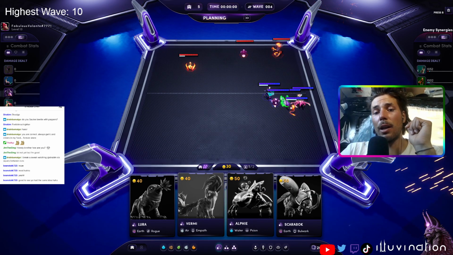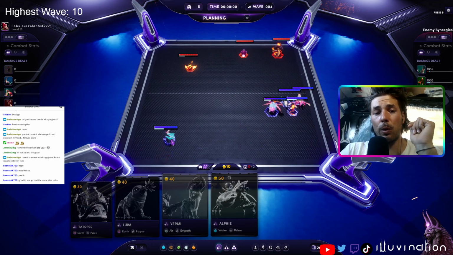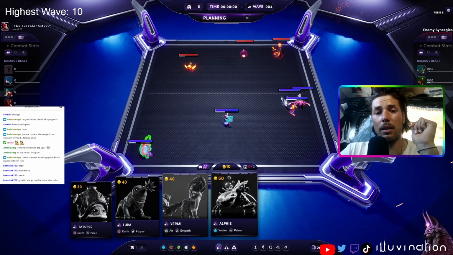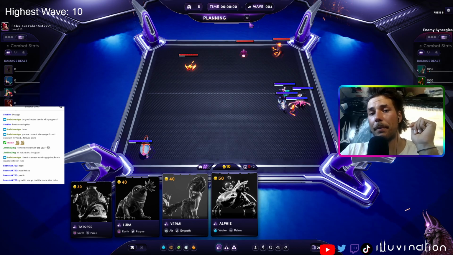Well, I guess we're just gonna upgrade one of those 30 cost units to be a Scarabok. Scarabok will do a good job against the Ramphy back there. You go and tank this guy. Alrighty, let's hit it.